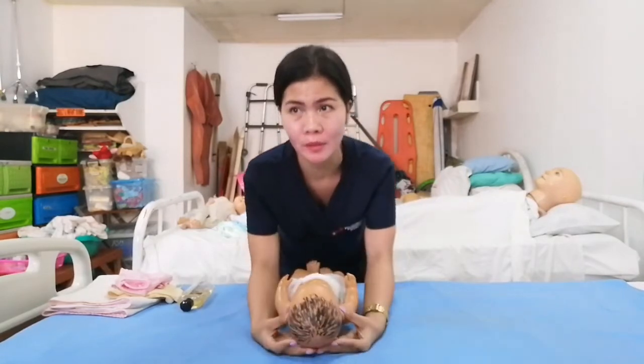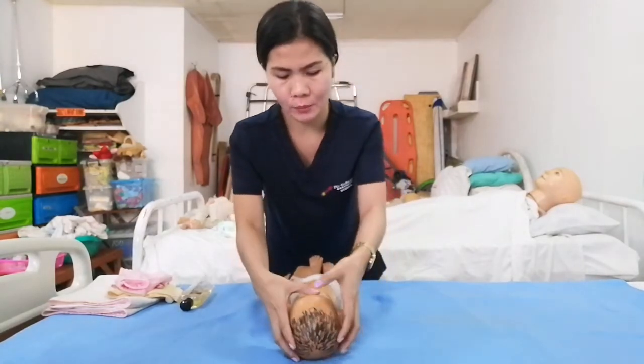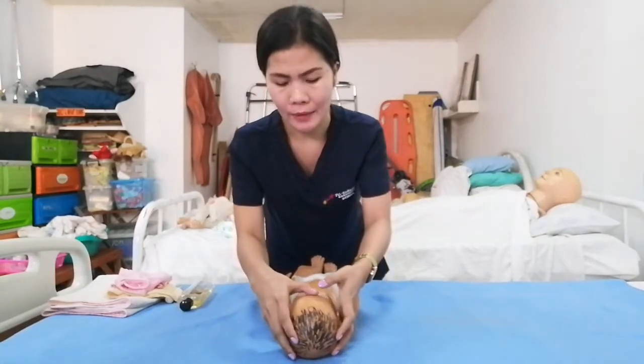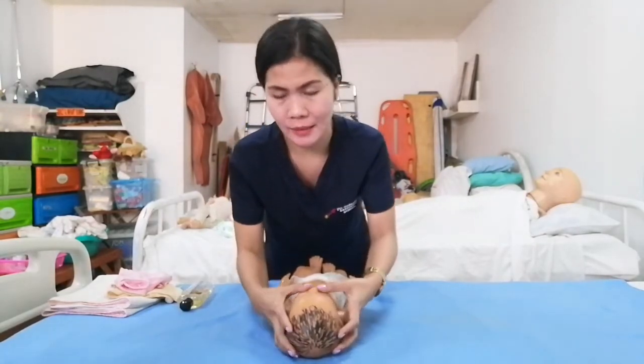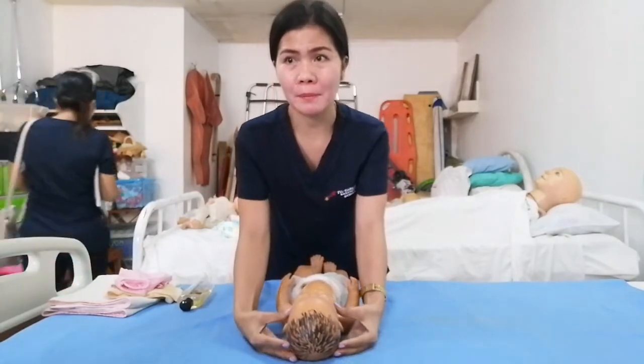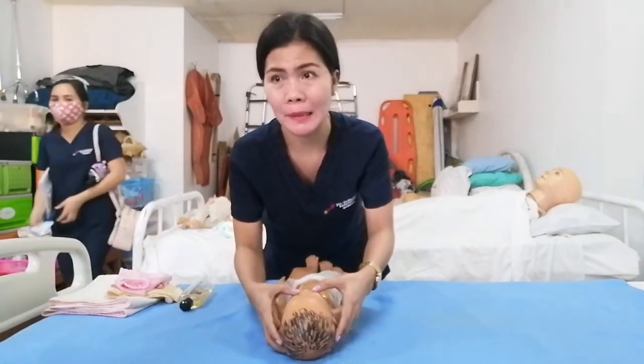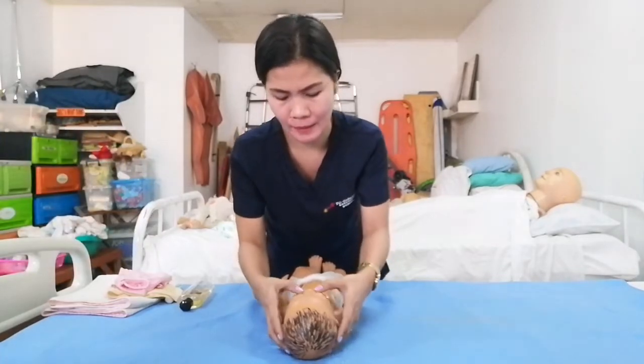And then stroke from the bridge of the nose over the cheek. So bridge of the nose and then cheek, back to the nose and then to the cheek. And then make a simple smile on the upper and lower lip. So upper lip going to the cheek.